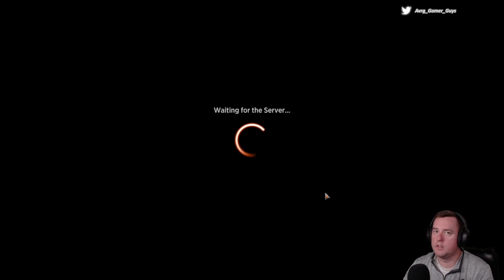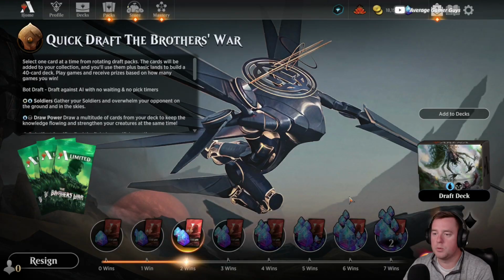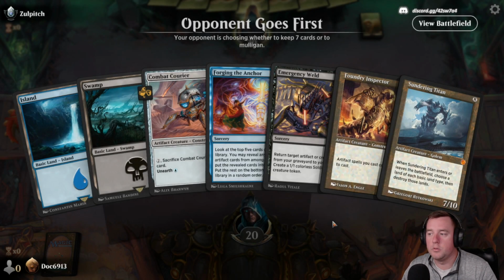It's looking a little dicey there. That one two mana guy, if you can get a couple of those, I could see that being really, really good. We pick up a W, that's pretty awesome. All right, into another match.